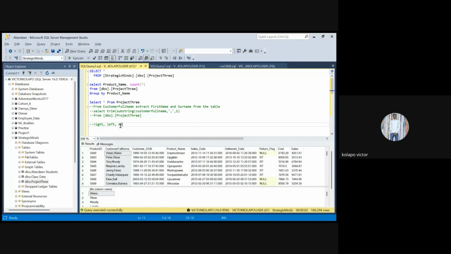Anytime you're using right, it will know that the starting point is the extreme edge. Anytime you're using left, it will know that the starting point is the other extreme end. If you start from the middle, you know that you're coming from the middle, and it will ask you where you are starting from and where you are stopping. If you're using right, it will start from the extreme end, but it will ask you where you are stopping and where you are starting from.